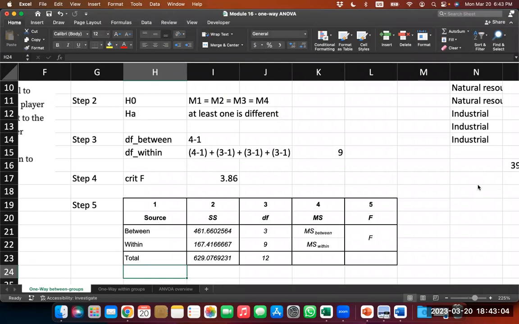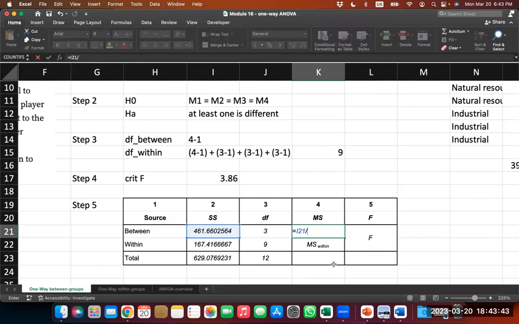Simply, right? Equally with the degrees of freedom. Same concept. So total is always the sum of between and within. And when you utilize the same approach now to calculate the actual variance, it's just like with the calculation of the standard deviation. Same concept applies here. You just take the sum of squares that we have, and you divide it by your degrees of freedom. So your variance between equals 461 divided by 3, 153.